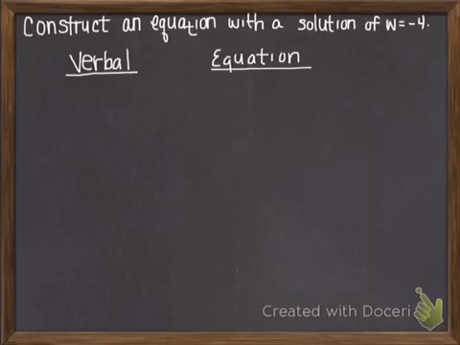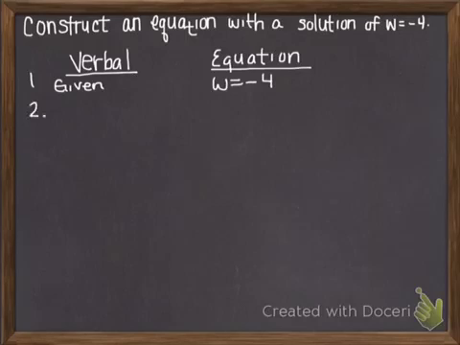All right, so in verbal, we're just going to start with our given. And we were given that our solution is supposed to be w equals -4. So we know that we want the solution to be w equals -4, but I have to build an equation so that when I solve it and deconstruct it, I get back to w equals -4. I also want my equation to have 3 steps. So my first step is that it was given.